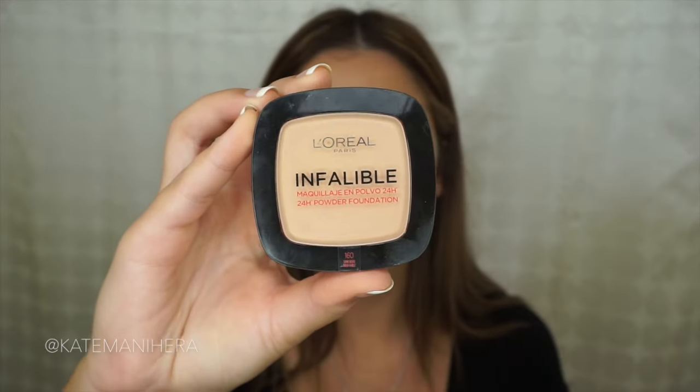That's all blended out and I'm nice and contoured. Now I'm going in with the Infallible Powder Foundation. As a powder foundation you can wear it on its own for a more natural look, but I like to wear it on top of my liquid foundation because it adds more coverage and further mattifies my face. I love the L'Oreal Infallible Powder because I can bring it with me whenever I go out — it's a really good touch-up product because you've got the powder, a sponge, and a mirror all in one. So if your makeup is rubbing off on the dance floor, just use the sponge to pick up product, check the mirror, and touch up where you need to. I love that — I think that's awesome. So I'm just going to set my face using this.